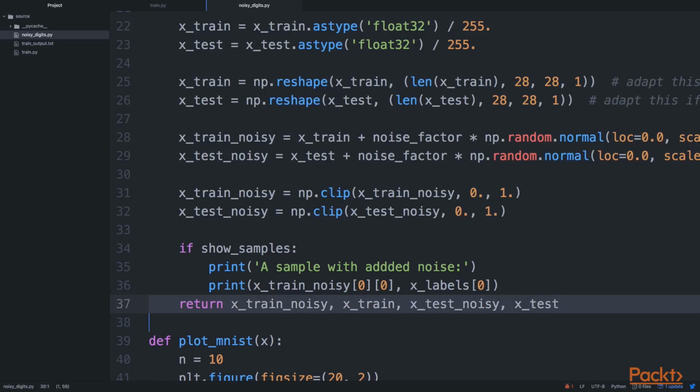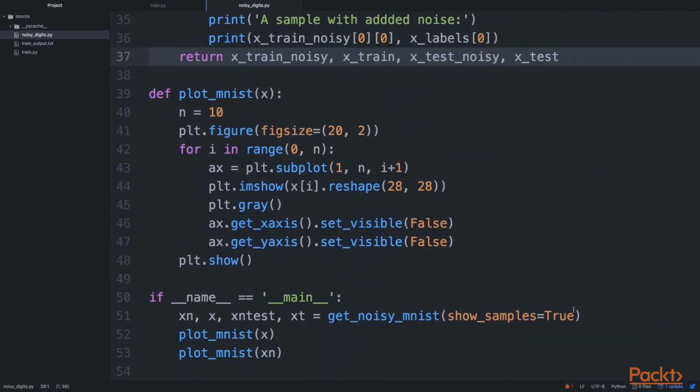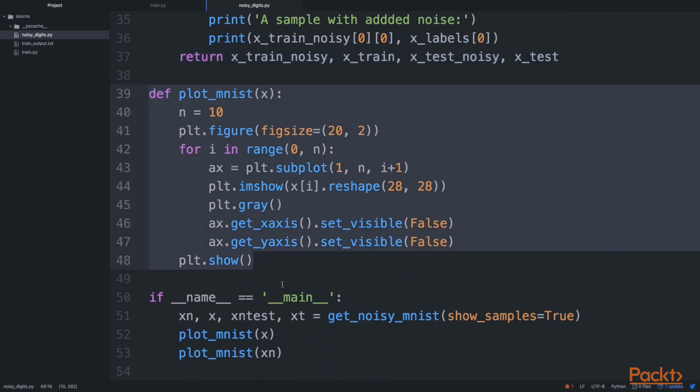So basically what we are doing here is getting the already prepared data set from Keras that has been converted into matrices of a specific shape, which is 28 by 28 with just one channel, and we just add the noise to it, which basically means adding a specific set of numbers into those matrices, and return them. So this is what we are doing here. And of course, to see those, we are using matplotlib, using plot_mnist to show those results.